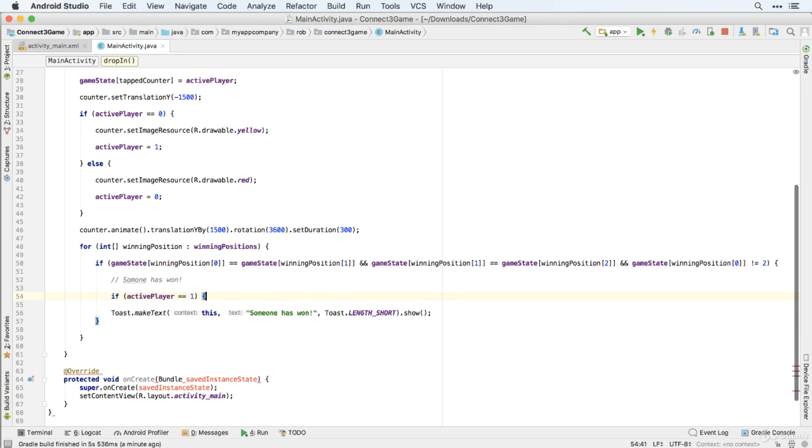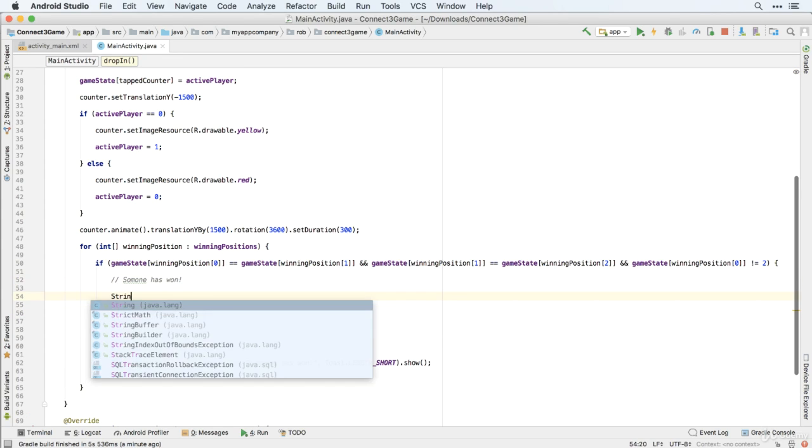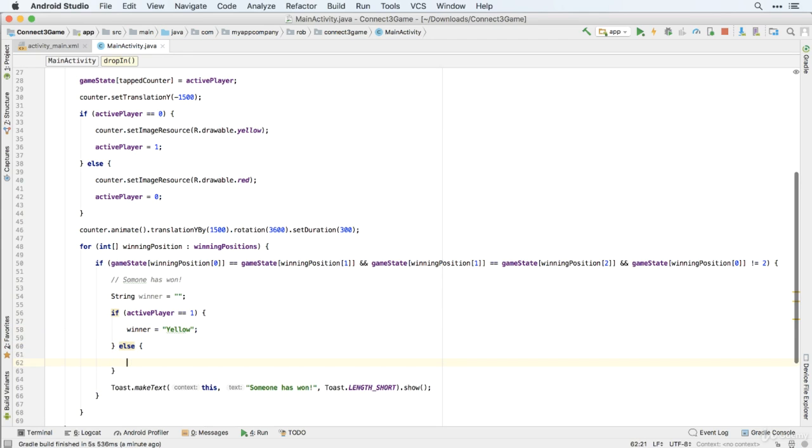So if the active player is 1, then the winner is yellow. So let's create a string called winner, which is initially empty. And here we'll set winner equals yellow. Otherwise, winner is red.